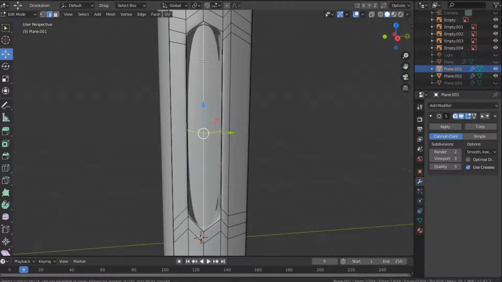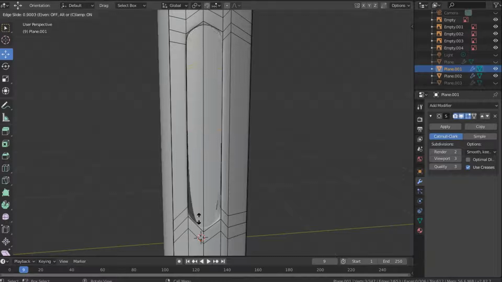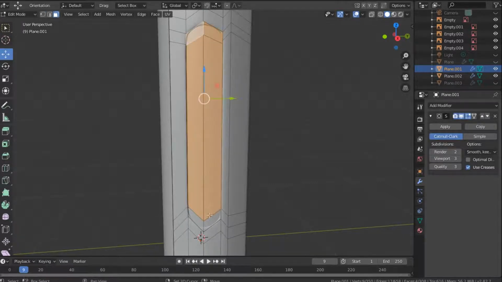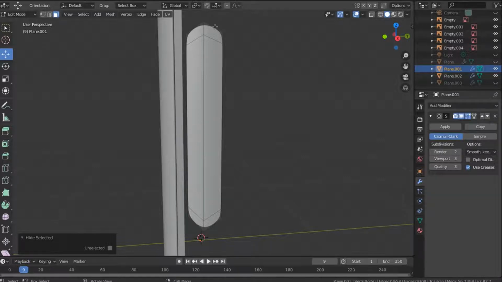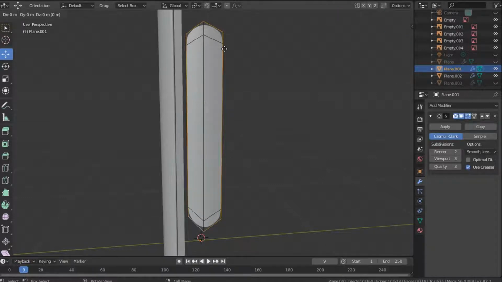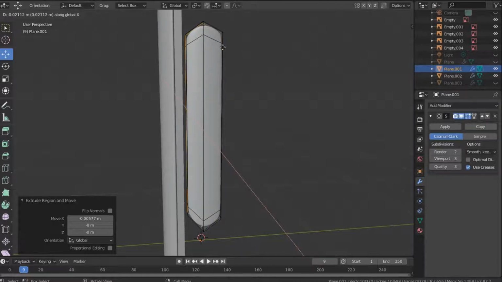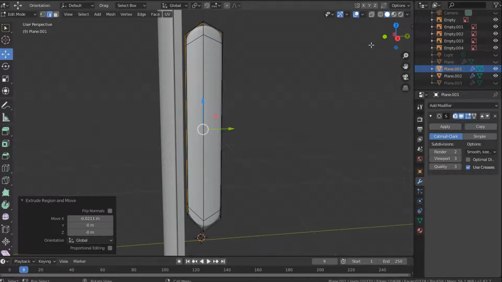So this one we also need to add loop cuts. So add a loop here just to maintain the shape. Invert and hide everything else, and I'll select, extend, X on the keyboard, move it just a little bit, click with your mouse and then extend again, going into the x-axis, and just push it in, not too much, just a little bit.